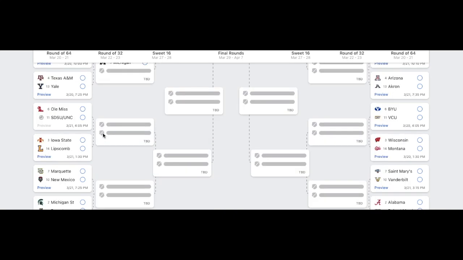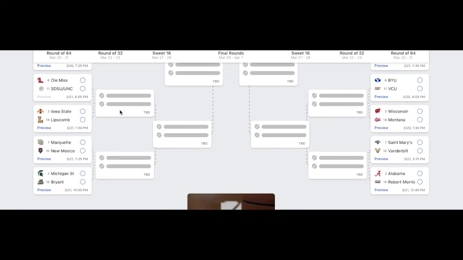Texas A&M versus Yale. Texas A&M has Chuck Knobloch with 1,839 career MLB hits, but Yale has Jim O'Rourke with 2,639. They move on to the second round. In our next matchup, we have another play-in game, San Diego State University and UNC. UNC has BJ Surhoff leading them in MLB career hits with 2,326. Quite a lot. But San Diego State has Tony Gwynn with 3,141 career hits, moving them on to the actual matchup, where Ole Miss has G. Walker with 1,991 career hits, not enough to top Tony Gwynn. San Diego State is moving on to the second round.